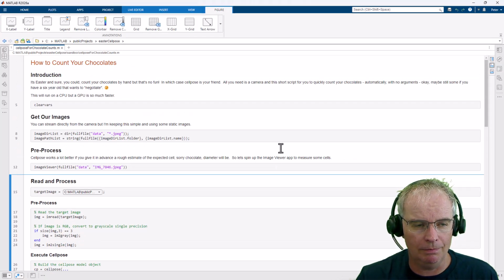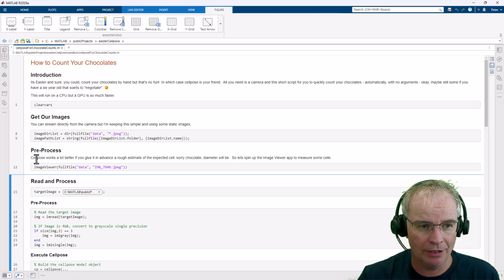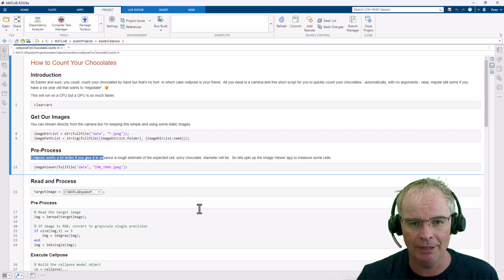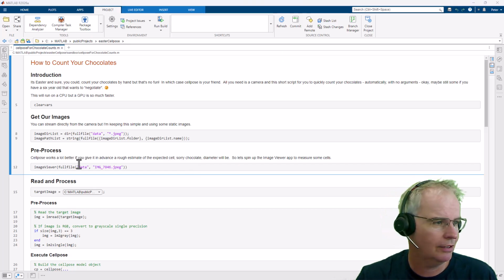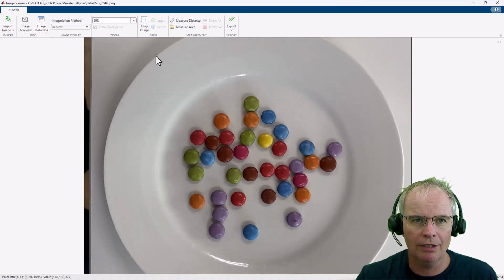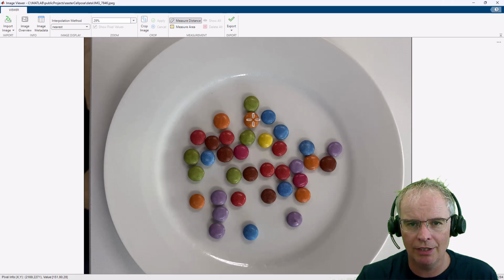The way we're going to do this is we're actually going to use Cellpose rather than do it by hand. Now, Cellpose works a lot better if we give it a rough estimate of the expected cell size, what the chocolates will be. So let's pull up the image viewer and have a look at it. I've already got the image viewer open. We can zoom in and have a look, and it's pretty simple to measure out those distances.